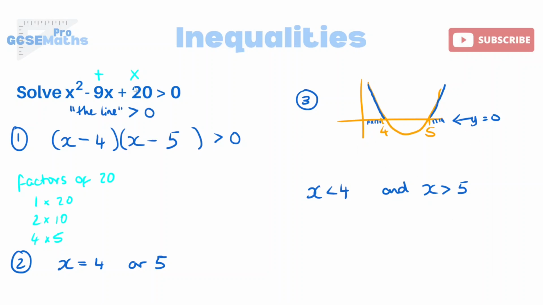Literally, I wouldn't obviously even write out the line, and I wouldn't write out y equals 0, because I already know that, but I'm just writing it down so you can see the explanation. Your answer is the 2 separate inequalities, but remember, it has to be smaller than the smaller number and bigger than the bigger number, okay? Otherwise it would be a range, wouldn't it? That's literally it. Factorize it, get your 2 values of x, and then however you like, put it back into that inequality.